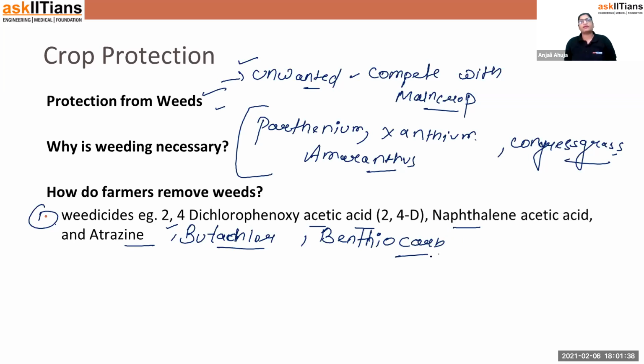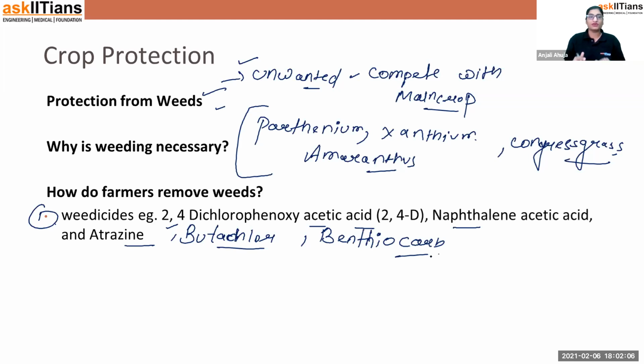If a question comes in your paper asking why weedicide is not good: weedicide is actually killing the weeds, but that is also harmful to us who are spraying it. If you have seen a person who is spraying, they cover their face up and then spray. So that is not good for us. And it is not good for the insects or nearby animals which are eating upon them, or the microorganisms. Weedicides cause biomagnification. I've explained that in the last one. Anyways, now, what are the methods?